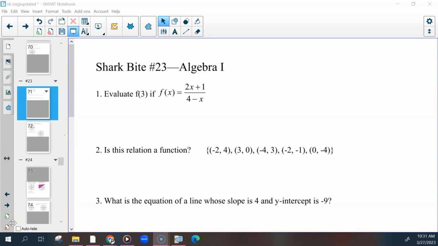Which questions did we want to see, go over, have questions about? Okay, I saw a lot of ones, so we'll do that one. That one can also be done in Desmos. I saw some twos. That one cannot be done in Desmos, so we'll do that. 3, you can use Desmos, but you really shouldn't need it, so we'll do that one. 4, I did see a lot of 4s, so we'll do that one, and then 5 can also be done in Desmos.